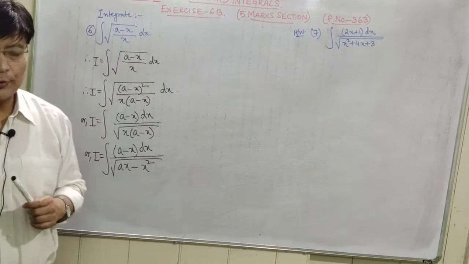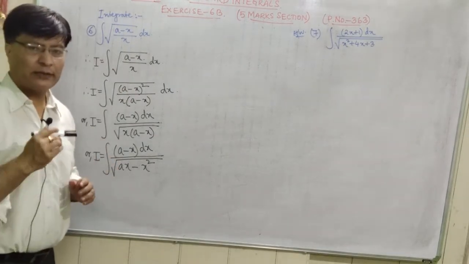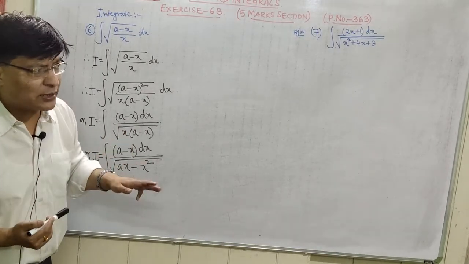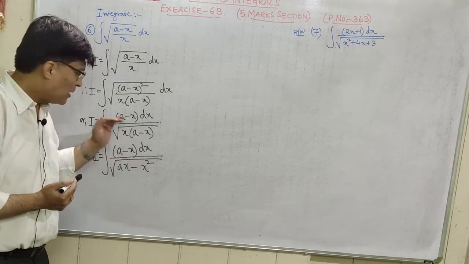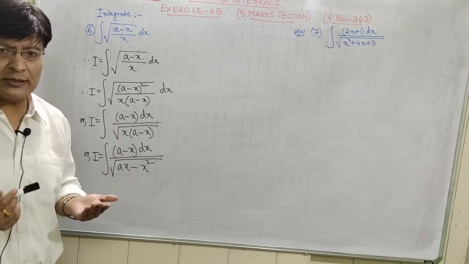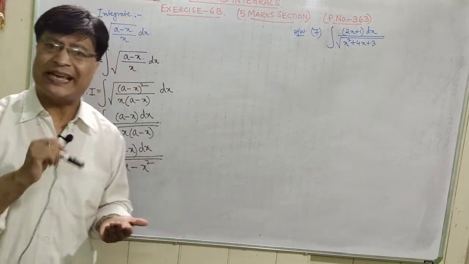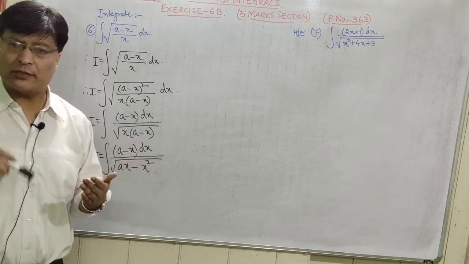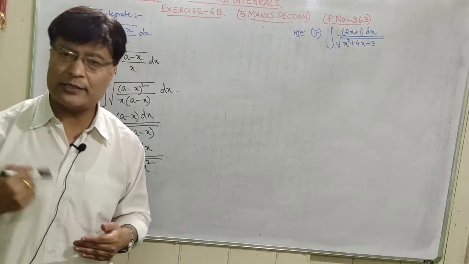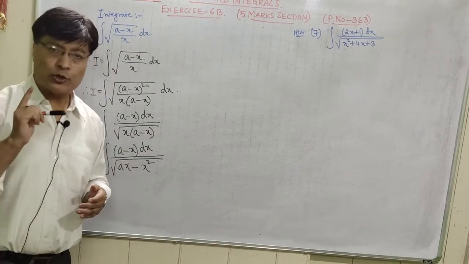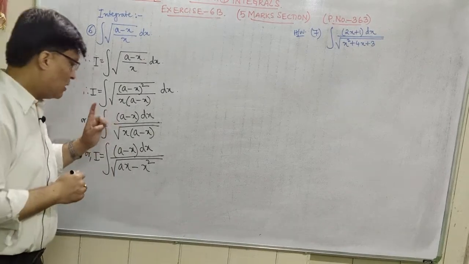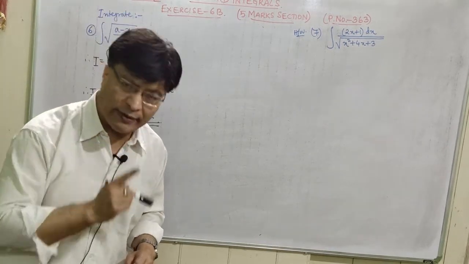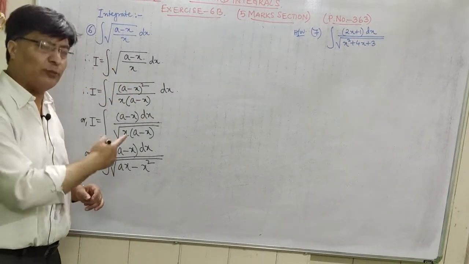Okay. So now what is the method in this case? There is a minus x in the numerator. Here the power of x is 1. This is the linear expression in x. And in the denominator we have both the term containing x square as well as x to the power 1. So the expression on the square root is known as a quadratic expression. So in this case the expression on the square root is differentiated and we write down the differentiation of this term in the numerator.